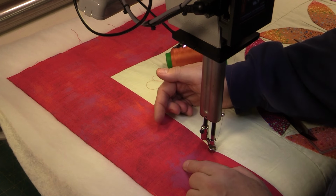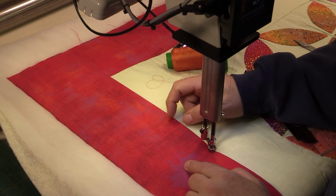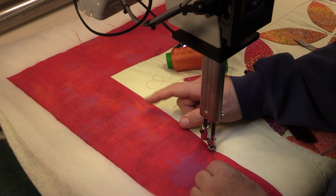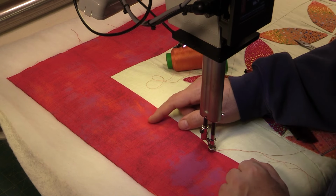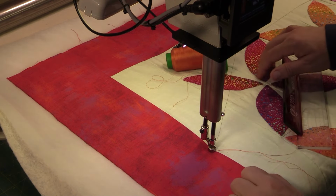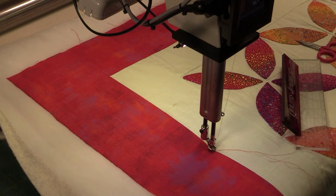And I thought about the lavenderish purple as well. I think this is the grunge fabric, but I thought, no, that'll just be a little bit too much. I find that there's a little bit more orange and reds within the body of the quilt, so that's why I'm using this.